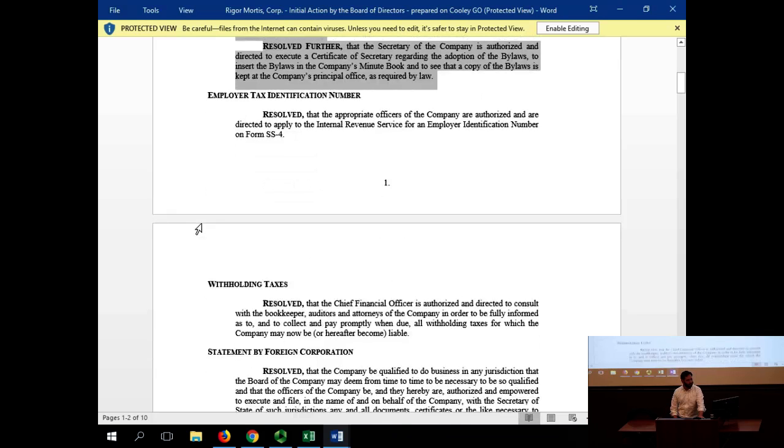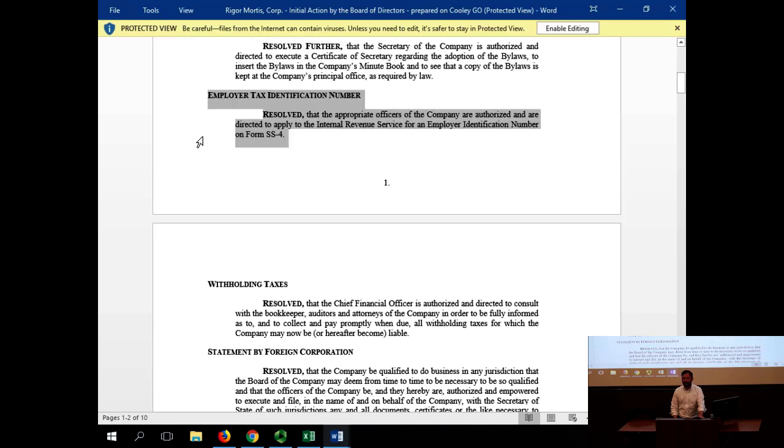The bylaws have quite a lot in them. They're a little bit more detailed. And we're going to authorize some specific actions. We're going to authorize filing an EIN, an employer identification number. And by the way, you don't have to worry about capturing it. You will have this document. So you don't have to worry about necessarily capturing it all right now, because you will have this in your inbox this evening, and you can just look at the headings here.